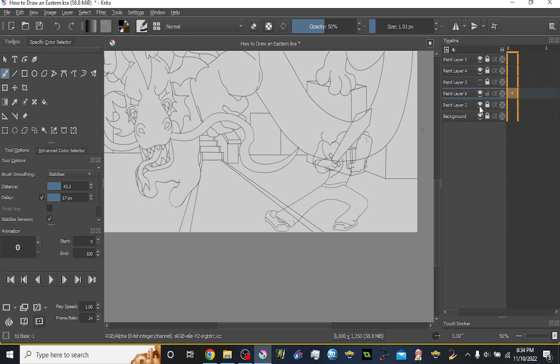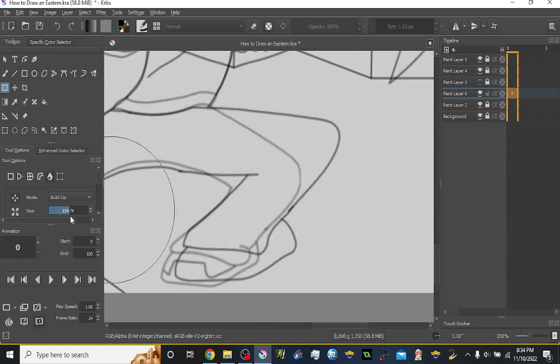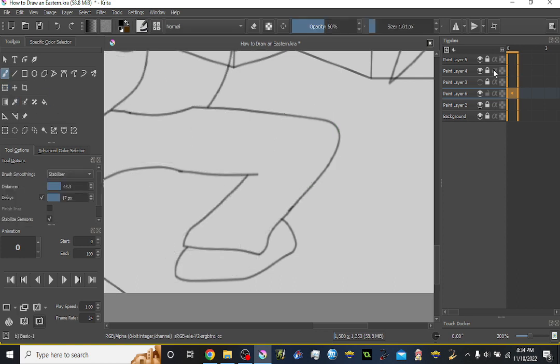Was looking at the wrong layer. Okay, let's go back over here and warp that some more so that it's a little bit more like what I had tried to draw at first. There we go.